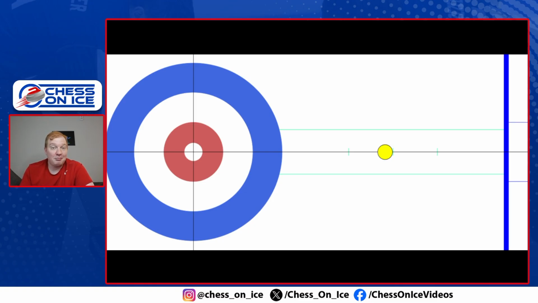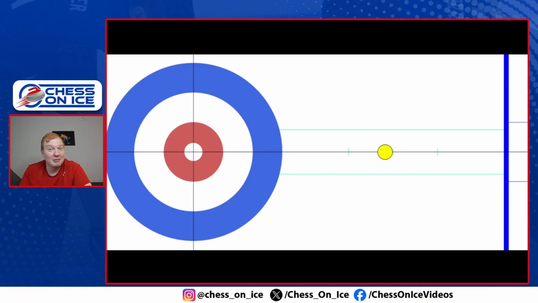And that's, you don't have the hammer and you're throwing the first rock of the end. So if you're new to curling and you've learned the very, very basics of curling strategy, chances are you know what you're supposed to do here, or you know what you've been told to do here, which is, I don't have the hammer, I'm throwing up a center guard. Not a bad idea. And honestly, probably the right play in a neutral sense for a neutral team.